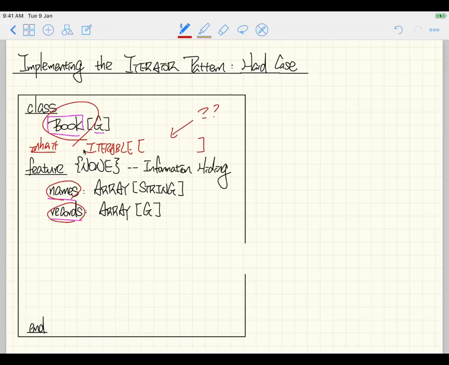G? Well, if you only say G, I'll tell you what the issue is: it will compile, but it wouldn't work as you might expect. Remember G is only the type for the record, but you're missing the name. Yes, that's true, but of course you shouldn't use any, I agree. But that doesn't mean you cannot have something else. Yes, Ken? A tuple of string and G? Aha, a tuple. You learned about tuple in your lab so far. So basically we collect the two pieces of information here, the name and the record.